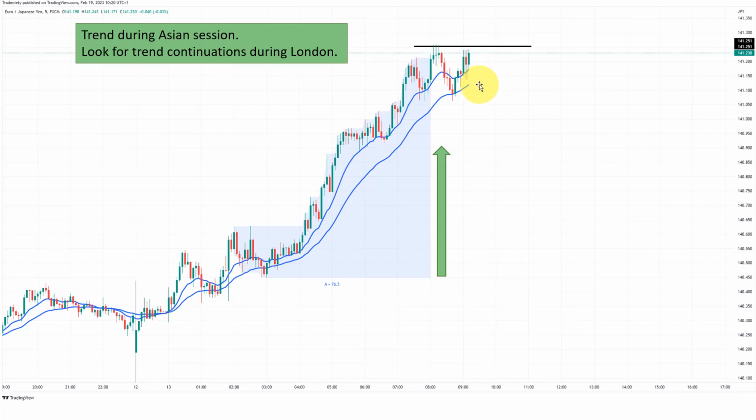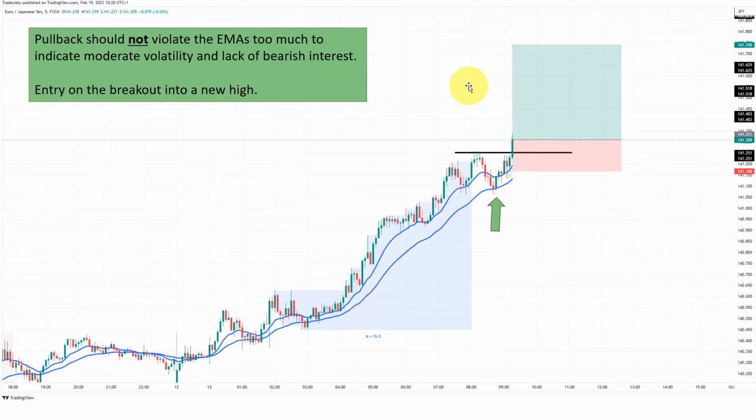And the trade criteria, the trade signal, is very simple. We get in on a breakout during the London session. So London must have opened. We don't trade before London has opened. And we want to see the market break through previous resistance, in this case, because we're looking for trend continuations. Sometimes we can also use flags.